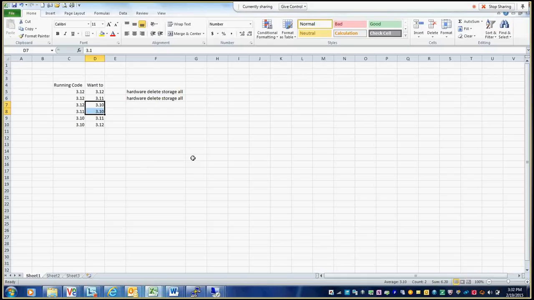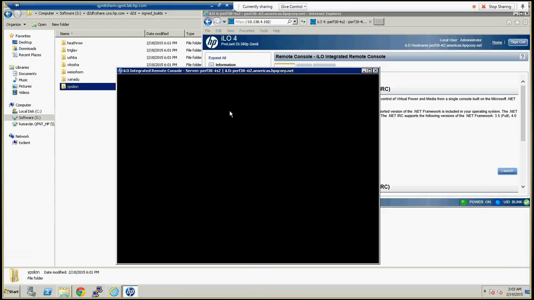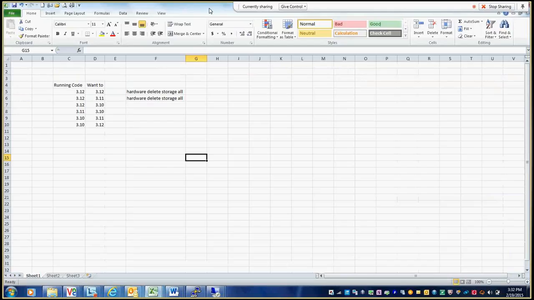Or we can simply reimage 3.12 again and then hardware delete storage. Yeah, those are all things that have to be done. Best way is we need to use it at the beginning only, right? So it applies for all the scenarios? No, it doesn't apply for 3.10 if it's in the beginning, I think. In the last two scenarios, it doesn't apply. Okay, exactly.